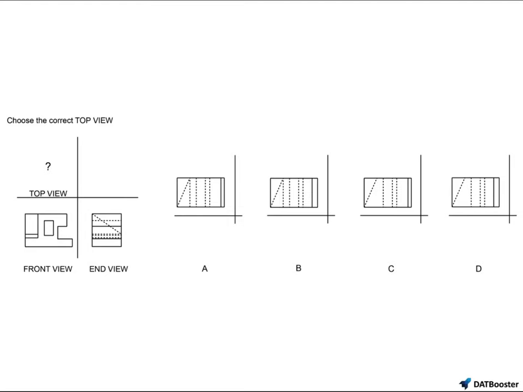So if we draw our outer boundaries, we have a rectangular space to fill in. We're going to have something that's wider than it is tall. And again, all the answer choices match this shape, so we can't rule anything out right away, but it's just nice to know that we have this kind of shape we're filling in.